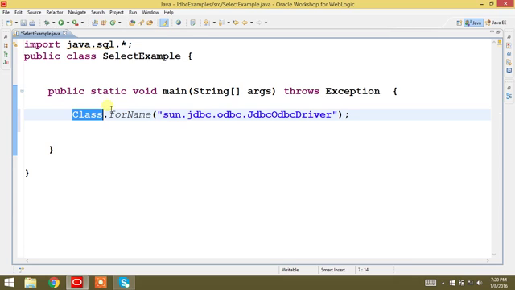It is a class of the lang package, which is meant for loading the driver required in the JDBC program.